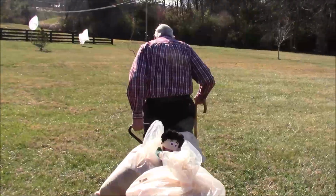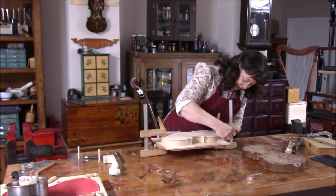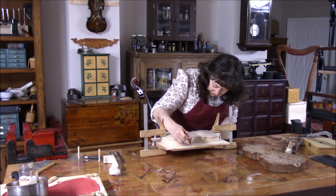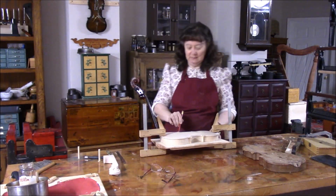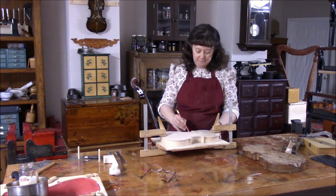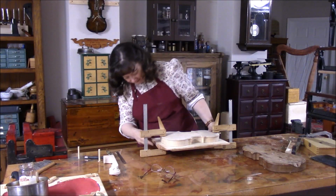I'm taking all these dust bags out. Okay, we're now ready to trace out our top so that it fits perfectly with the rest of the violin. And this is one of the things. There's a lot of things that make a manufactured violin or a very cheap violin different from a handmade violin, and this is one of them, that we make each piece fit to the next piece.